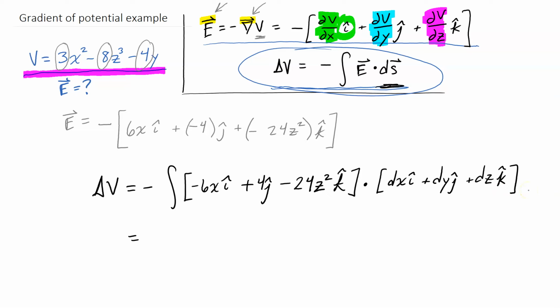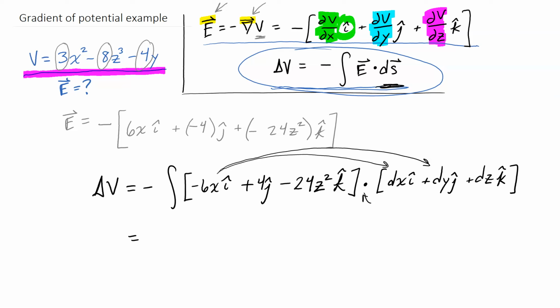Okay, so now I'm going to take the dot product. Remember that multiplying i hats together, so for example, if I take this and multiply it by this, I'm going to get something. If I take i hat and multiply it by j hat, I'm going to get nothing, because two perpendicular vectors do not give value. They give 0 when they're dotted together. This is a dot product. When you multiply vectors, you have to specify what kind of multiplication you're doing. It's not just a regular multiplication, so it's a dot product.